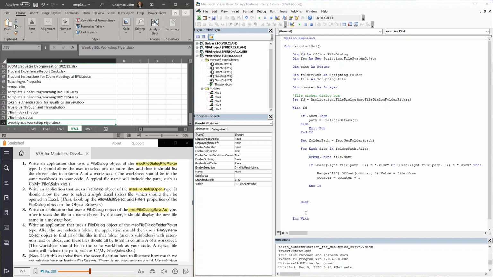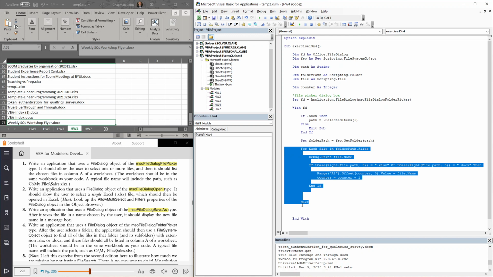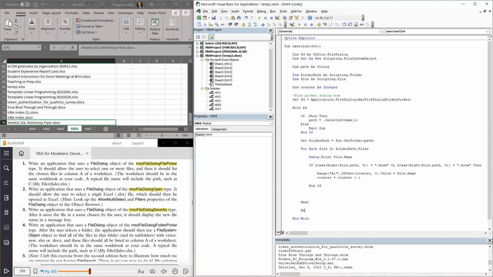Very good. If we wanted to, we could come down here after the loops through each file, and we could say range A1 dot offset counter comma 0 dot value equals counter, and that would actually just say how many files were in there, right?